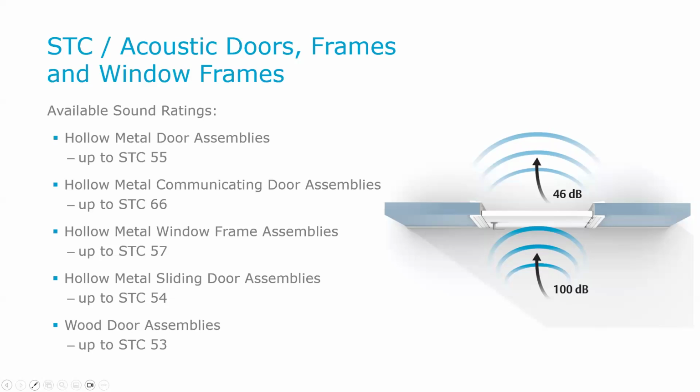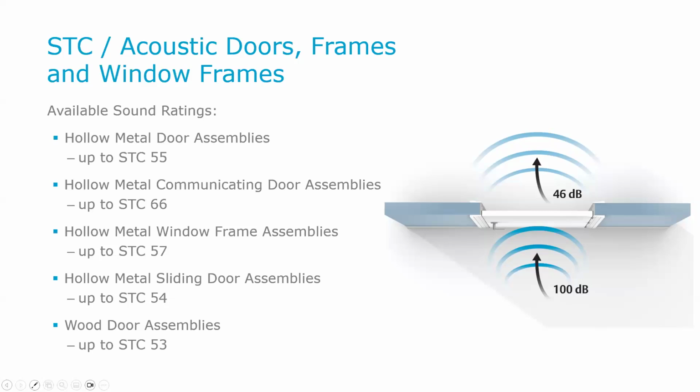And as you see on this screen, we have STC 66, that is the highest in our industry to date, but it is a communicating opening. So an example would be a recording studio. You've got the two doors in that opening, like hotel rooms that communicate from one room to the other, and they're hinged on one frame. Well, on the STC 66, that's how that was accomplished.